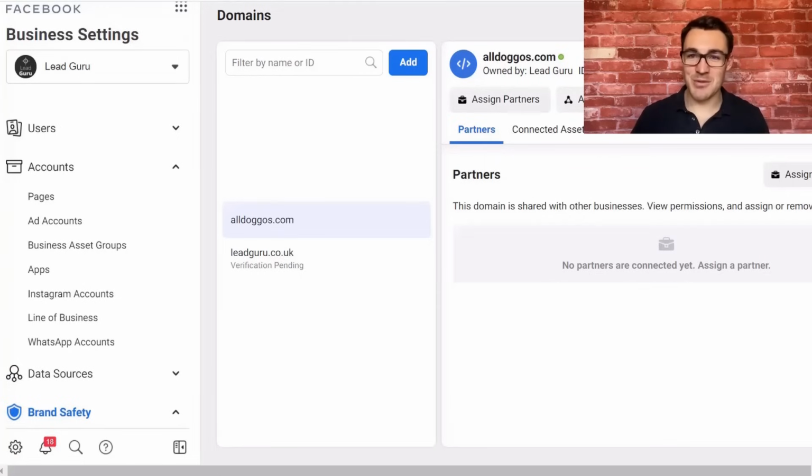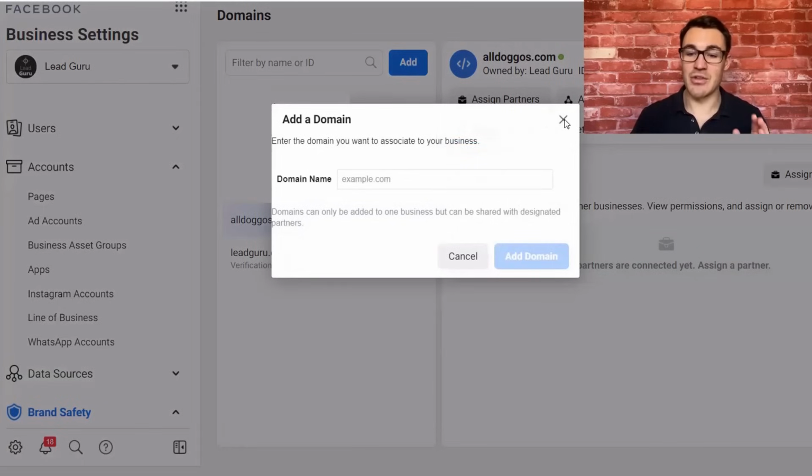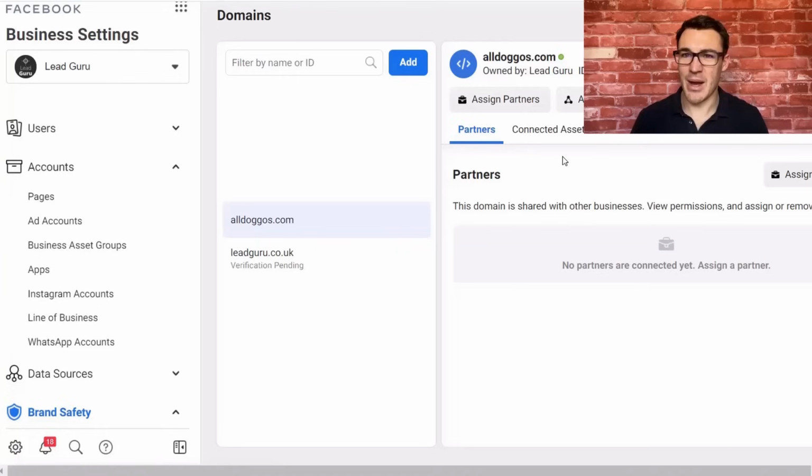Okay, so I know this sounds really complicated and difficult. It's not. It's a bit more technical than some stuff, but it's not that difficult, right? All it really is, you come into domains under brand safety and business settings, you click on add, you add in your domain. That gives you, I can't remember what they call it now, a key or something like that. But the information that you need to add in to your DNS, the TXT record, go ahead and do that. Just follow the steps, take your time with it, add the TXT record to your DNS, come back in there, click verify, and add your page. Okay, so it sounds complicated, but it's just a few steps. Get it done, and that's all we need to do with this. You never need to worry about it again.